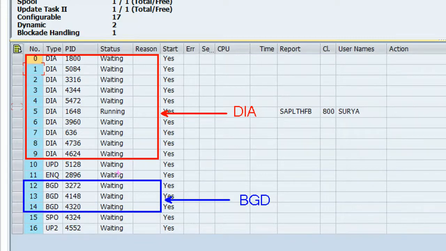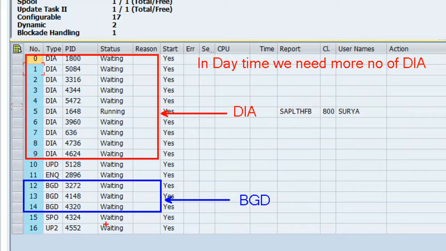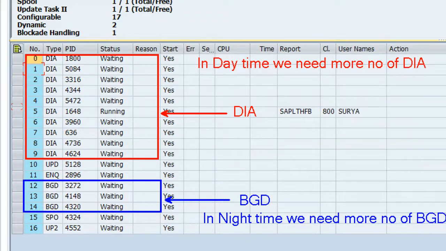In daytime we need more dialog work processes, but in night time we need more background work processes.